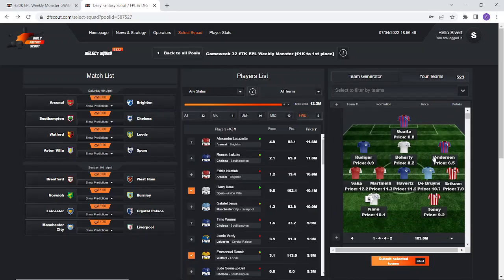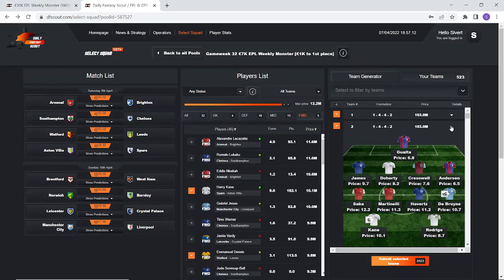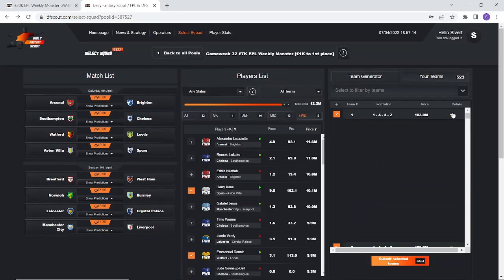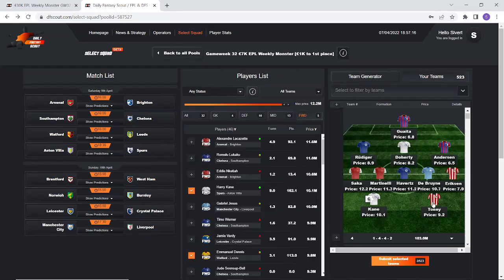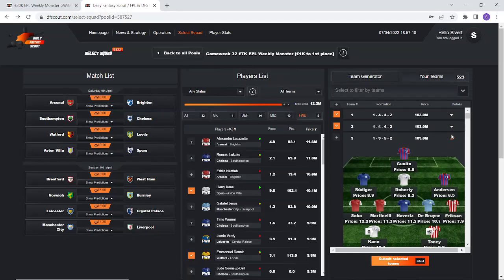Here it's the same. I got the Havertz, but here I got Rudiger instead of James and Doherty. Still got my Palace defenders from the sea. And of course, I got the Eriksen and Tony here. Tony, as I said, the 4 defenders I wanted to. Here I got Rodrigo in the first 2, but then here I got Tony. So that's a good one. I like that.